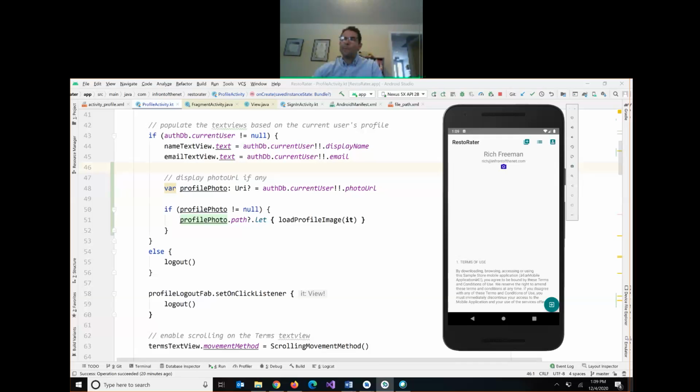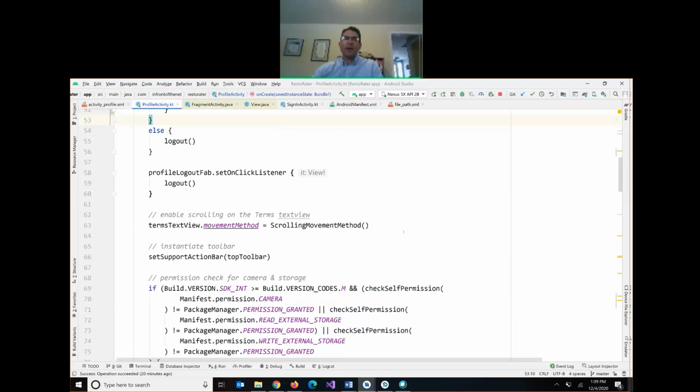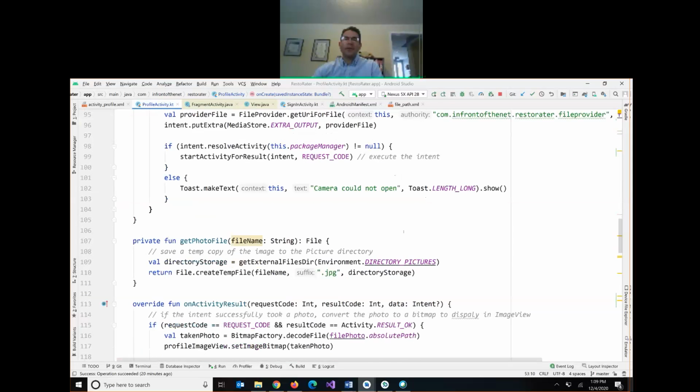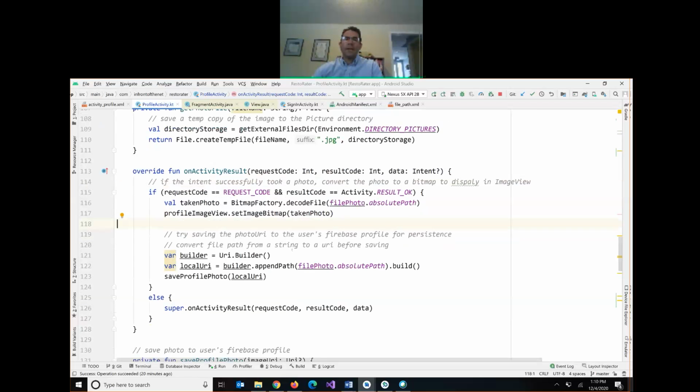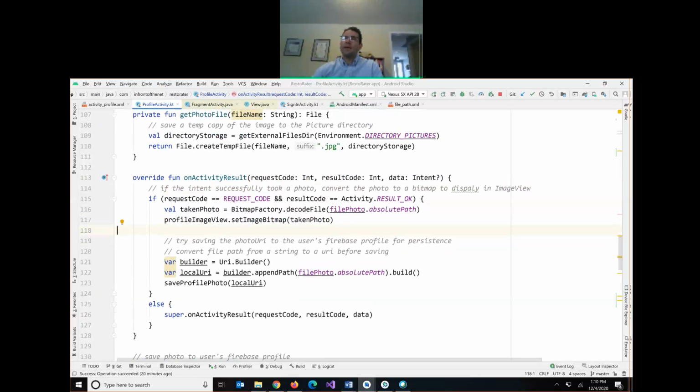It is a temp file, but we are saving it, right? We are saving it to Firebase as well now. So something here isn't quite right.